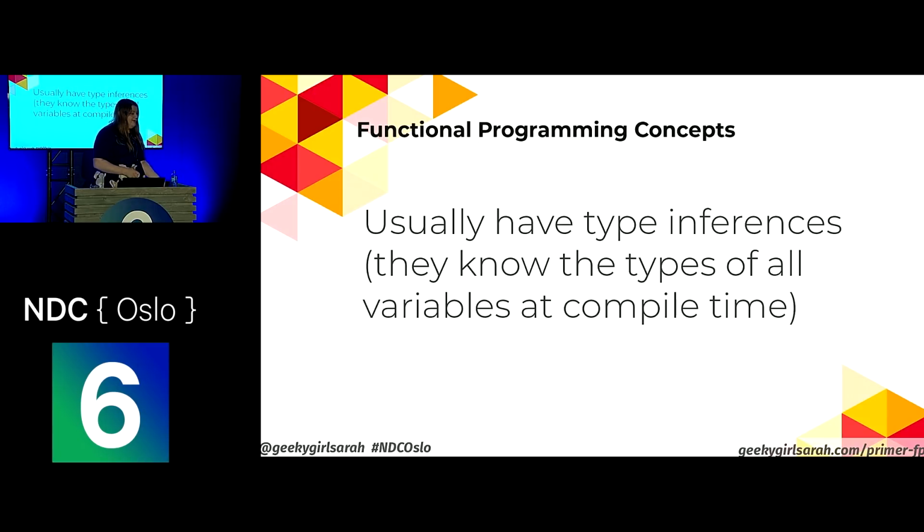This also usually means that some functional languages have type inference. So if x equals 1, it can infer that x is always going to be a number or an integer, or however your language picks up on that. The pro of that is that at compile time, you can also detect some errors. So if you set x to be a string and you're trying to multiply it by 2, that's not going to work. Otherwise you would end up erroring out when you try to run it. So it can catch things like that at compile time.